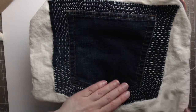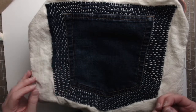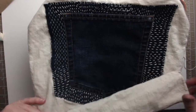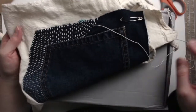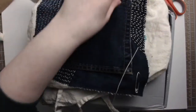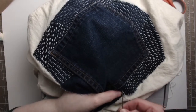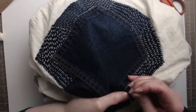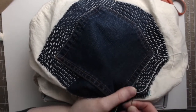And both would have ended up probably in trash or something. So I felt like I wanted to practice end sewing. So I decided that I would cut up the jeans and sew pieces all over the bag to make it sturdier and perhaps more visually interesting and to reinforce it, so maybe that way I will use it a bit more. Or if I don't use it, at least it's going to be something that I can give to someone, instead of having a bunch of flimsy reusable bags that I don't reach for when I need a reusable bag, because they're not that big and they're not that sturdy, and I have much better reusable bags handy.